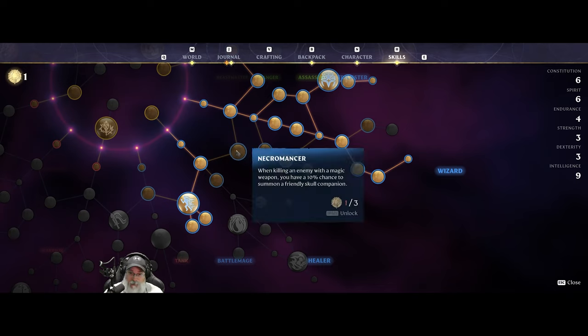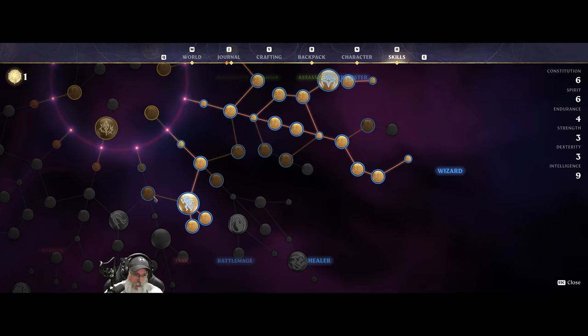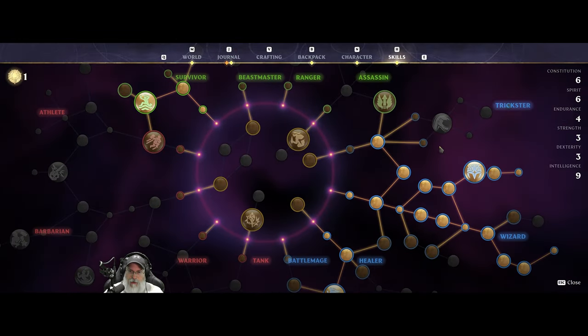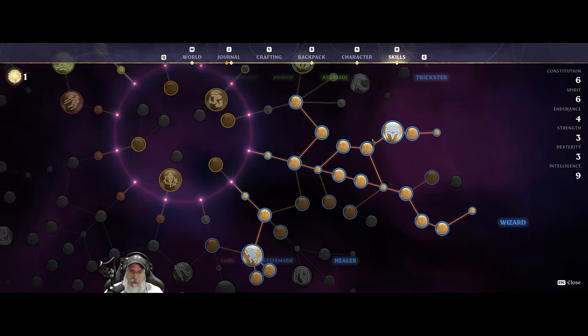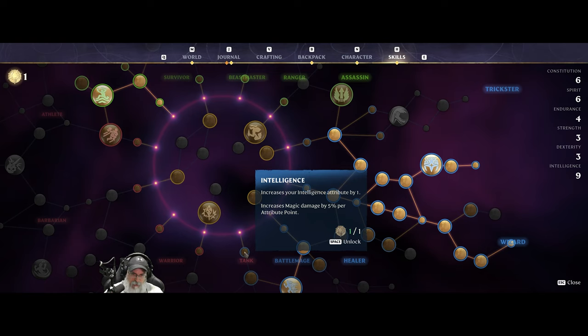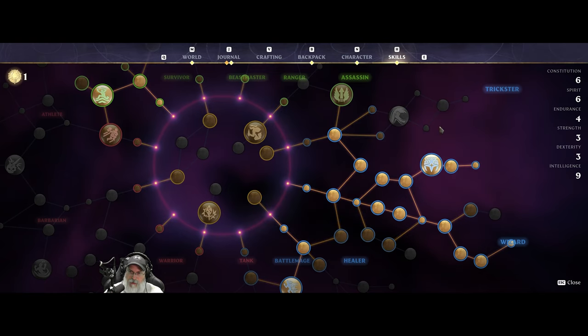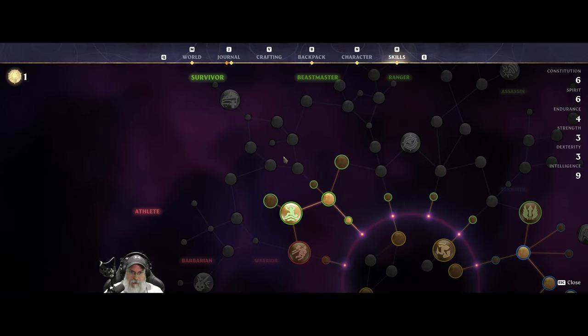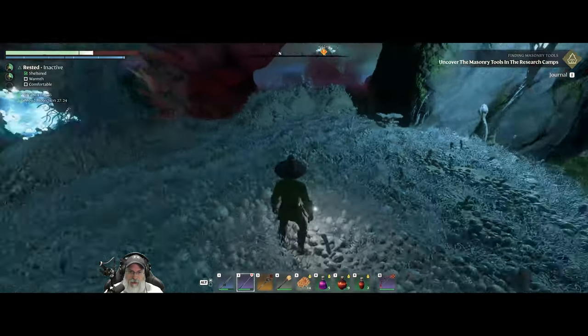When killing an enemy with a magic weapon, you have a 10% chance to summon a friendly skull companion. Yeah. I like that idea. I think maybe we'll go for that, but we'll also go for updraft, too. And I think what we'll do is we'll get necromancer, we'll get updraft. We'll probably grab this spirit and this intelligence. Wouldn't hurt to get those, I guess, either. But I want to get back over here and get up to Desert Stomach two. Eventually.